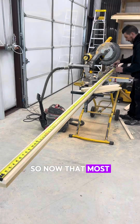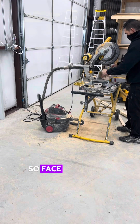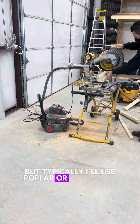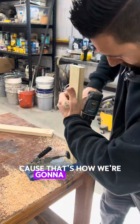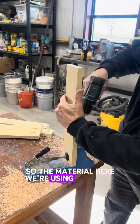All right, so now that most of the boxes are built, we're going to start working on the face frames. Face frames can vary a little bit, but typically I'll use poplar or soft maple because they both paint really well. And again, we're using the pocket hole jig because that's how we're going to put most of the face frames together. The material here we're using is poplar.